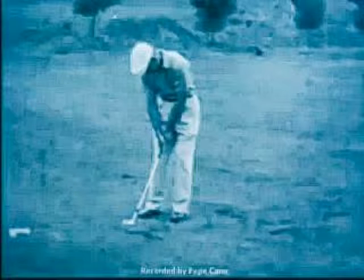Now, in the Hogan letter, he doesn't talk about the forearms, but we can see that his forearms are both rolled inward versus what he described in his 5 modern fundamentals, where he tucked his elbows in. But you can see that his forearms are angled a little bit differently. But he's hitting the short iron, so let's go on to the next clip here.